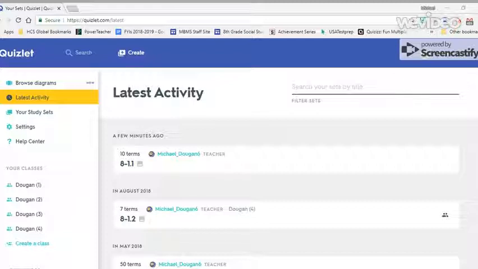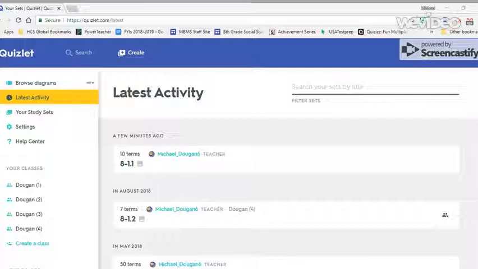Quizlet also has an app version. It's kind of a watered down version of what the website provides. As a teacher, it's not really good. For the students, it's okay. It lacks a couple of the features that they would have on the website. So if they're using an iPad in their classroom, it would be better for them to go through the web browser and use Quizlet on the website as opposed to using the app. That would just be my personal recommendation.